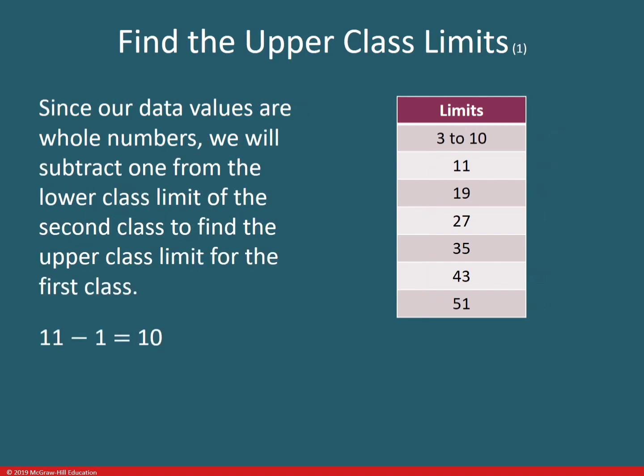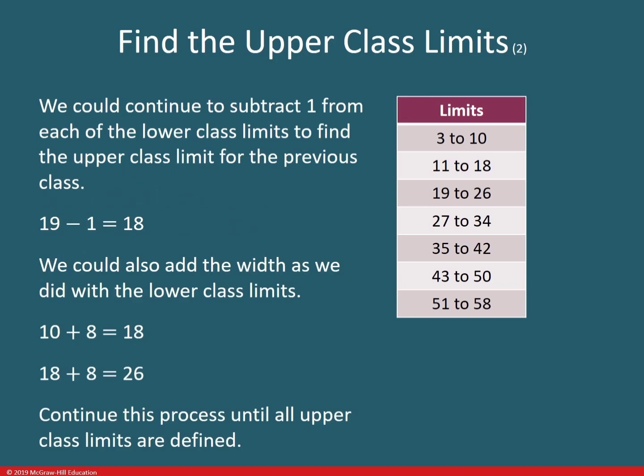And then obviously 3 goes from 3 to 10. Why? Because 11 is next, right? So you wouldn't go from 3 to 11 and then start at 11 again. So you go from 3 to 10 and then from 11 to 18, which is 1 less than 19, and so on. So what you're doing is you're creating an interval of classes, so that now I can say, how many states are between 3 and 10, how many states are between 11 and 18, how many states are between 19 and 26.